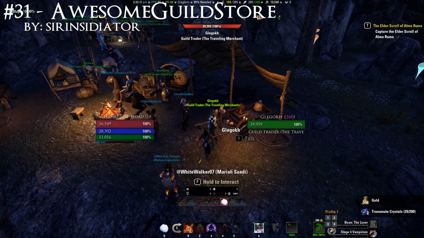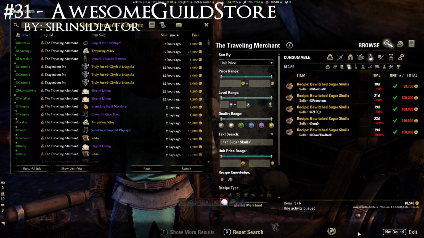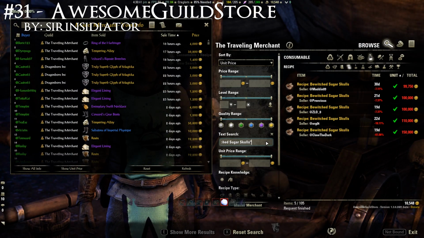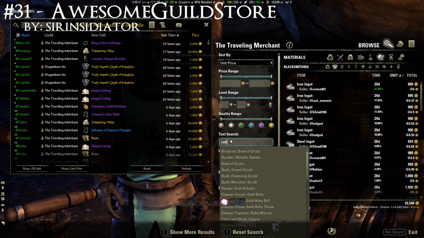And lastly, AwesomeGuildStore. This addon basically gives you a lot more search options in guild stores and categorizes things better than the base game trader UI. I'd highly recommend getting this addon if you do a lot of trading.